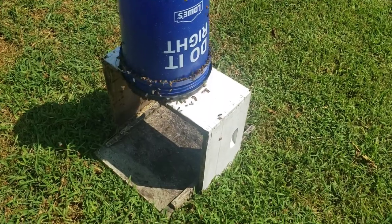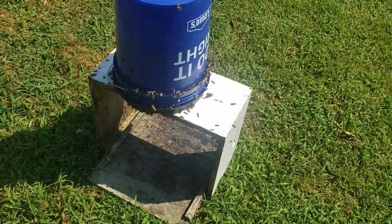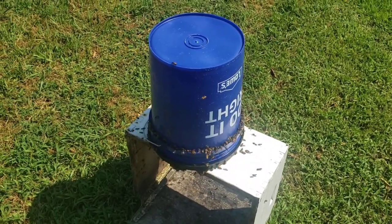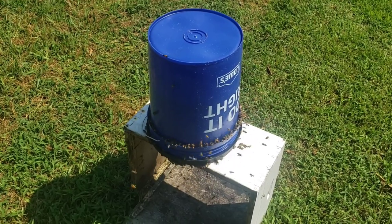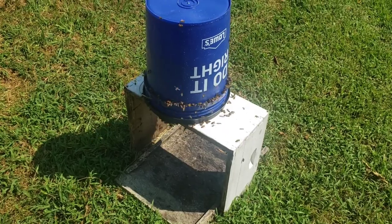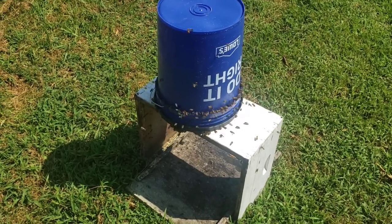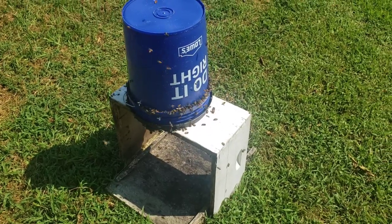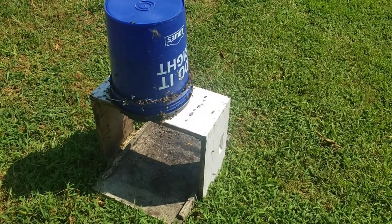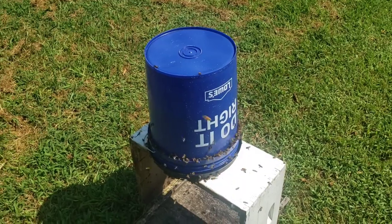So saying that this right here — at least keeping the majority of my bees confined to my yard in their feeding frenzy — makes more sense to me, and I've had very good luck with it. I'll resume with the hive top feeders right after this crazy dearth is over and when they're less likely to start robbing my smaller split colonies.